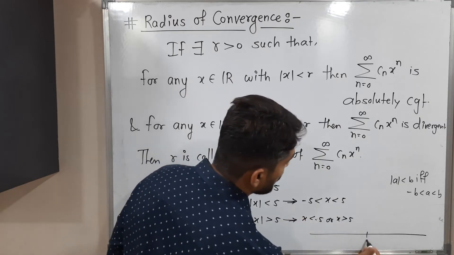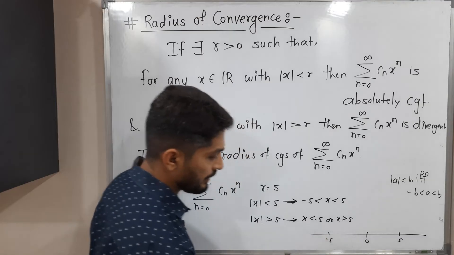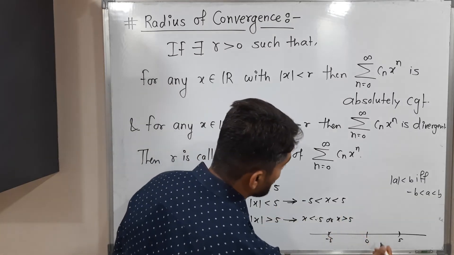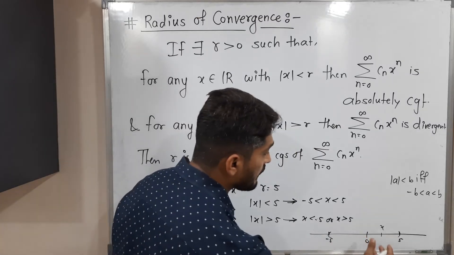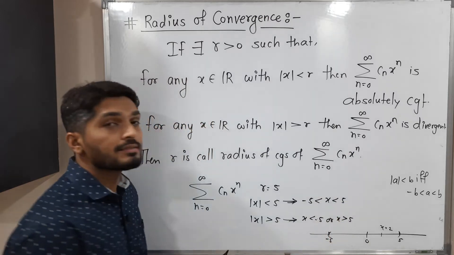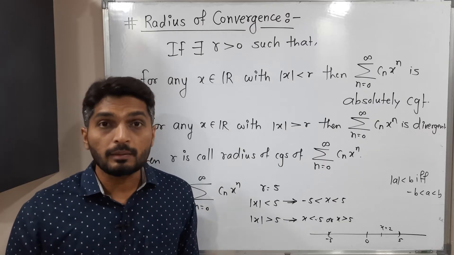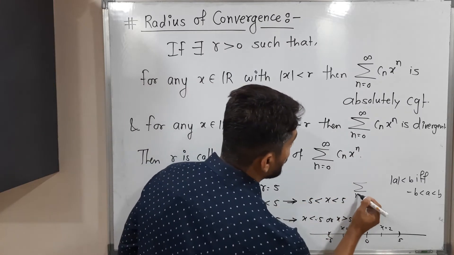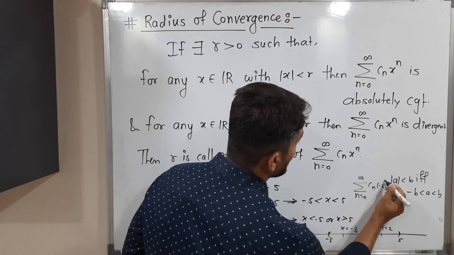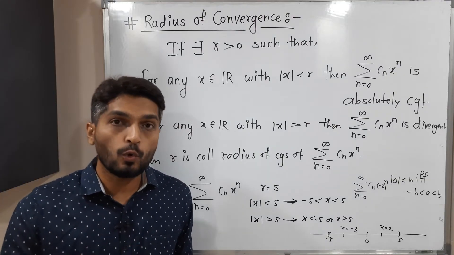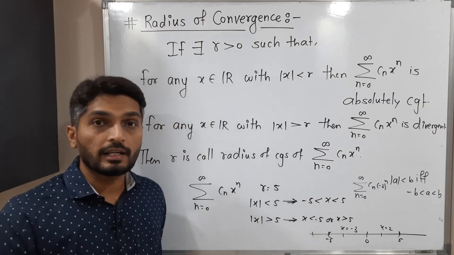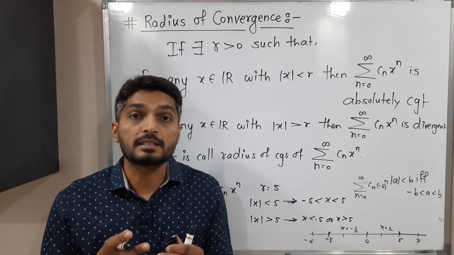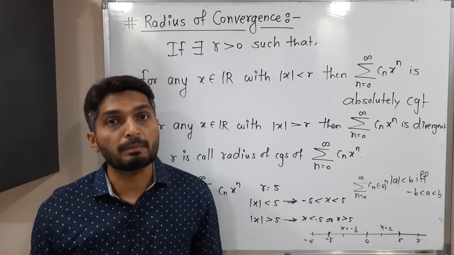Let me draw on a real line. We have 0, suppose we have 5 here and minus 5 here. If you take any point whose modulus is less than 5 — that means which lies in this interval, suppose your x is here, it can be 1, it can be 2 — then for that particular value of x the series is convergent, meaning the sum is finite. If you take any point inside this interval, suppose x is minus 3, you can put it in the series as c_n times (minus 3) raised to n, and the series sum is finite, meaning the series is convergent. And if you take any point outside the interval, suppose minus 6 or 7, the series is divergent — the sum is not finite; it can be plus infinity or minus infinity.